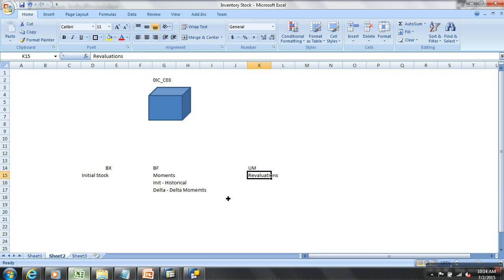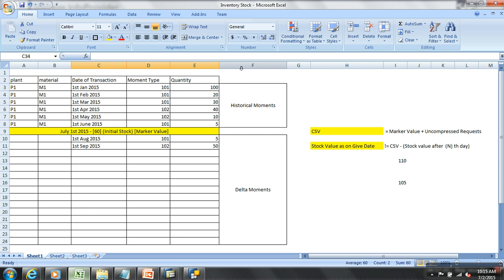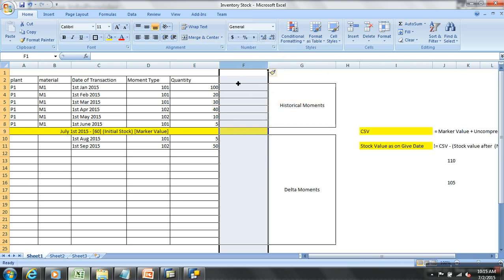You asked me for standard, keep a lot of routines. Why a lot of routines? I told here I took a single type of stock and I took single movement types 101, 102. So what I've done, if movement type is so and so, I did like this. Now whatever stock I'm dealing with, I'll have 2 types of stocks. I'll put one more indicator in this Excel saying stock type.